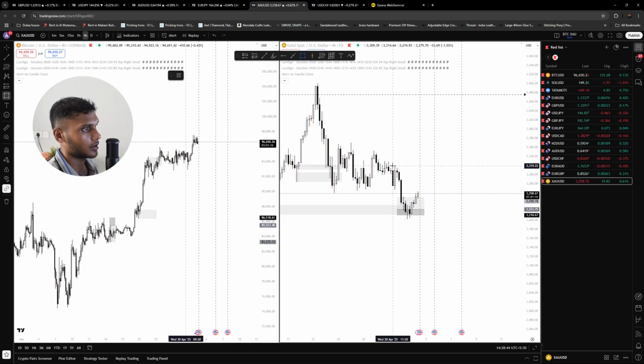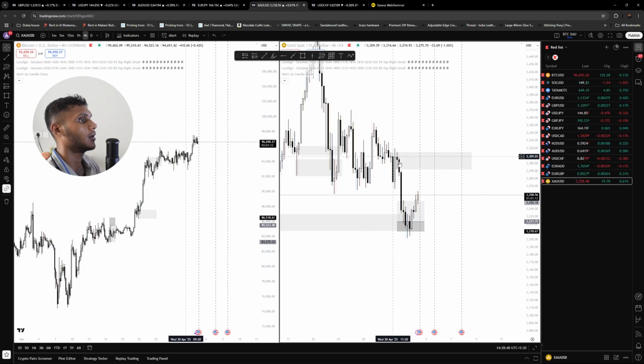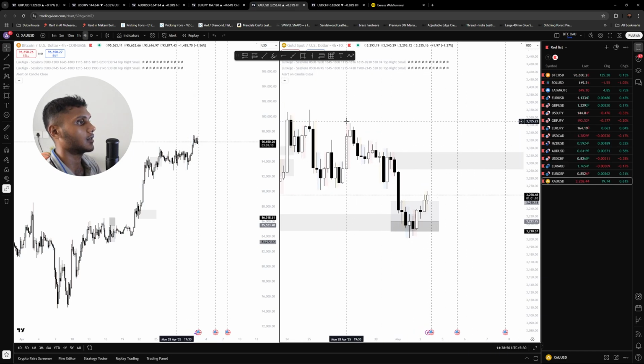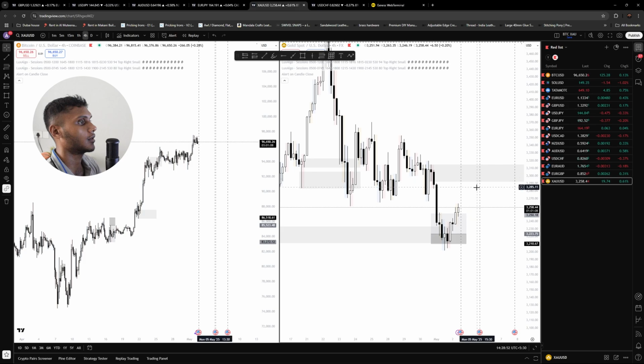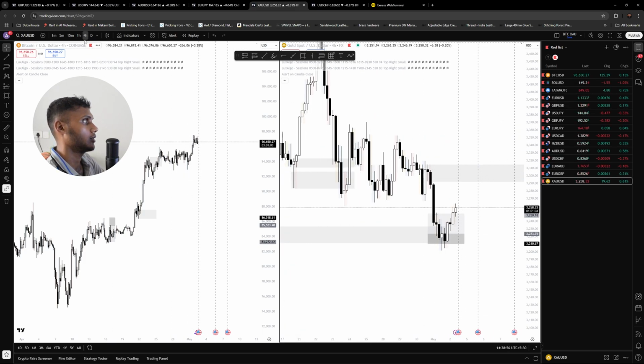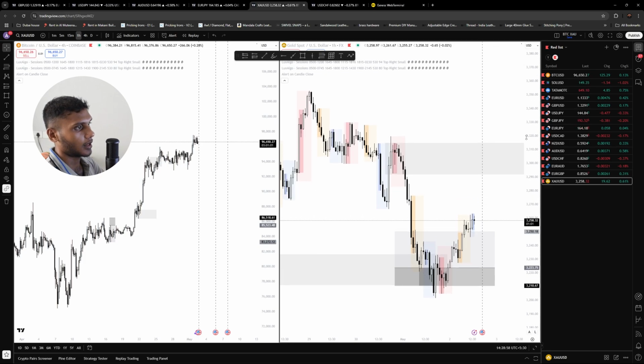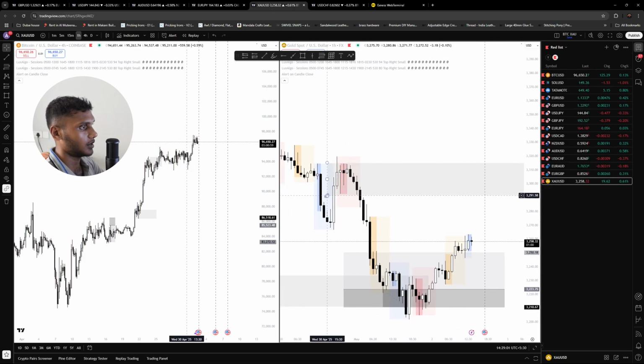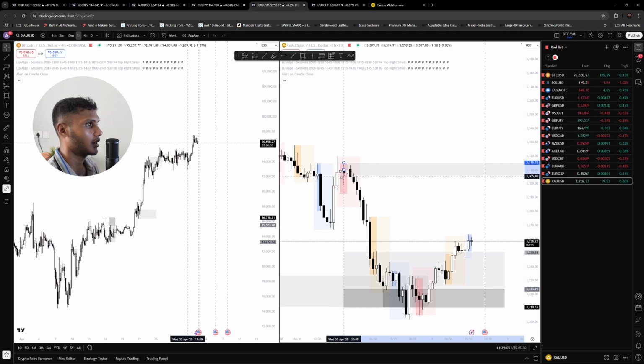And gold is a low probability setup because we have multiple 4-hour candles, and this looks like liquidity, and it could take all this and continue going up. Or anyway, it's a low probability setup, and if you see, the 1 hour order block is also not very clear. It's kind of weird.